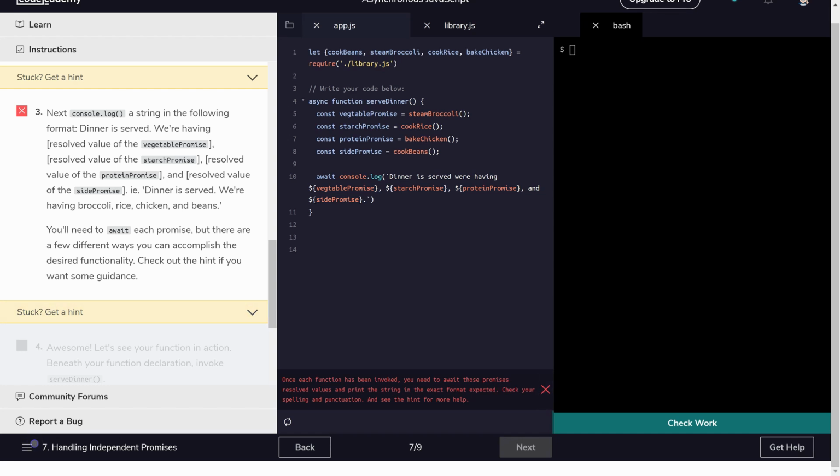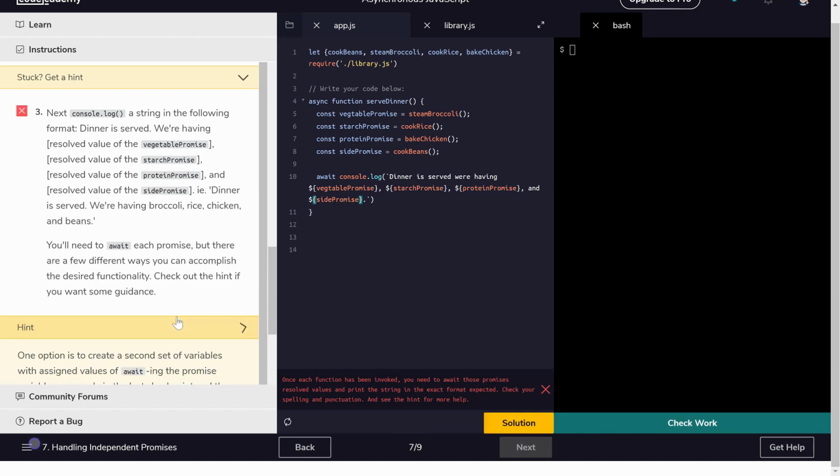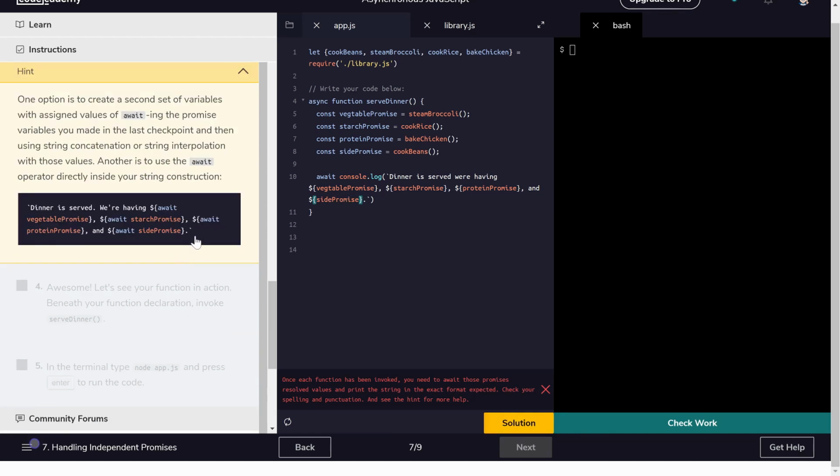Checkers. Let's see. Although I've never actually awaited a console log in this manner, so perhaps we can't do that. I thought we could. Let's see, do they want us to really await each one?